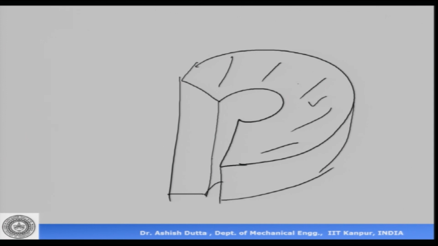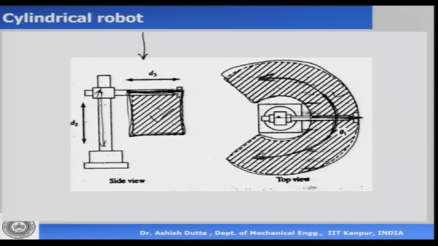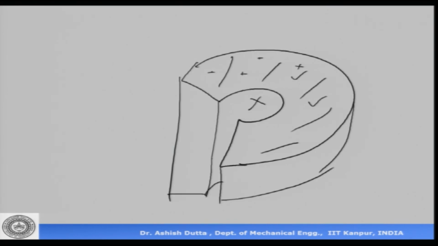Okay. So, these are areas where the robot can go at every point inside this volume, but it cannot go here. It is not allowed to go here, and these regions are called singular regions where the robot cannot go inside. So, if you go back here and see, when I combine this view and this view, I would get a shape which is a hollow cylinder, and the robot can go everywhere inside this area, but it cannot go inside this area. This is not allowed for the robot.